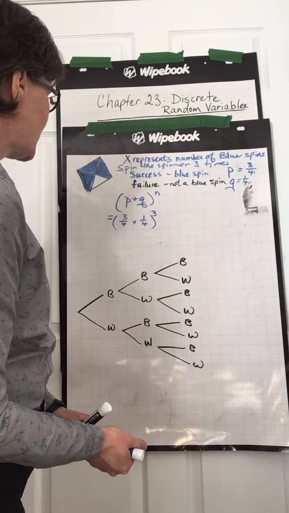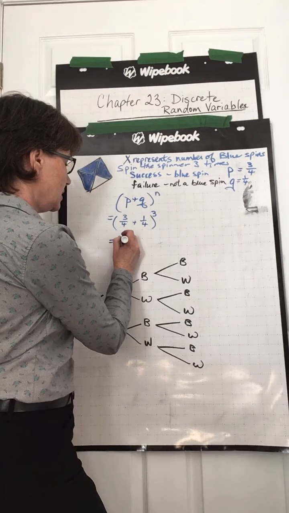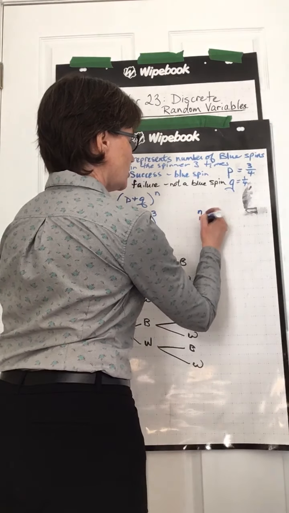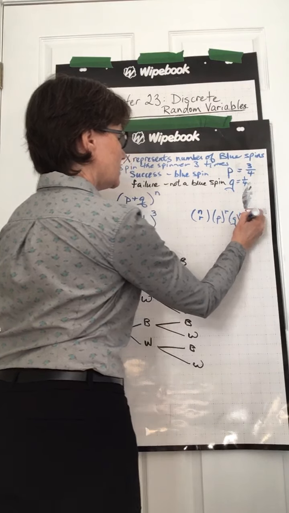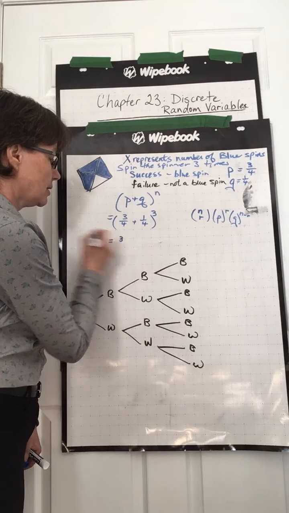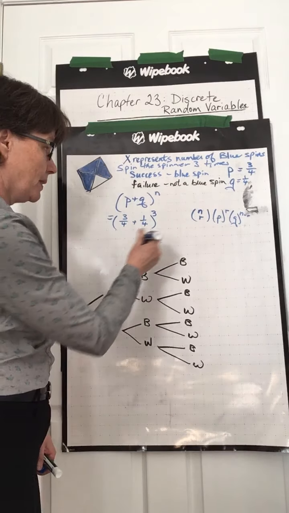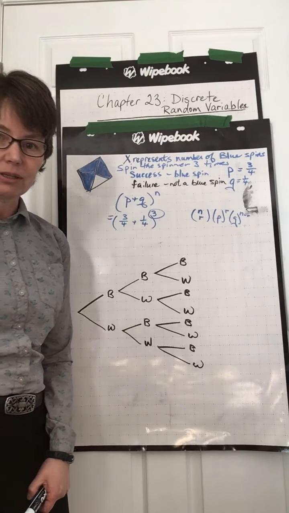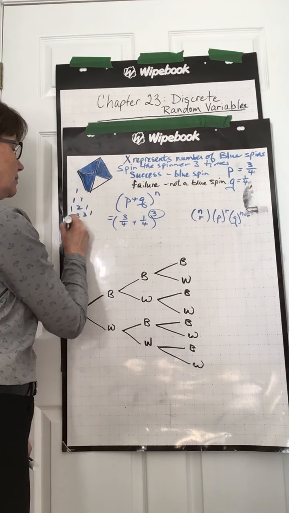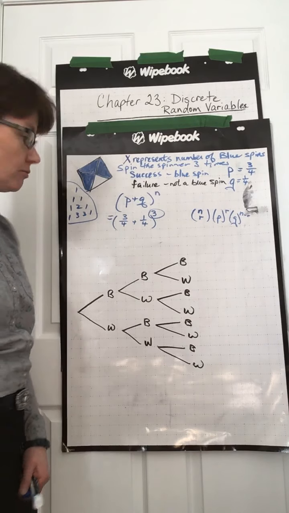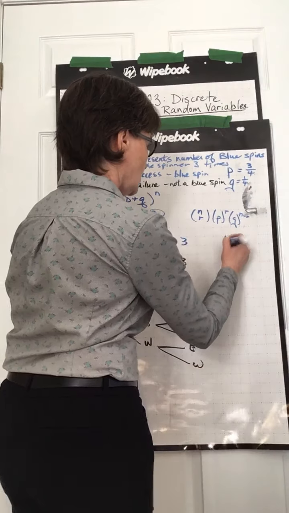Okay, so when we do this expansion, we will have n choose R. Remember it looks like this. N choose R, P to the power of R, Q to the power of n minus R. Okay, so we need to remember how to do binomial expansion. Okay, so the 3 here means we're using the third row in Pascal's triangle. So remember Pascal's triangle. Okay, there's Pascal's triangle down to the third row. So our binomial coefficients will be 1, 3, 3, 1.